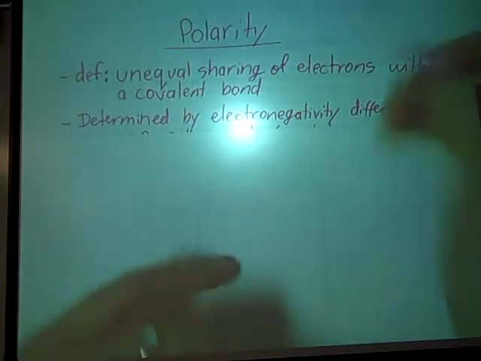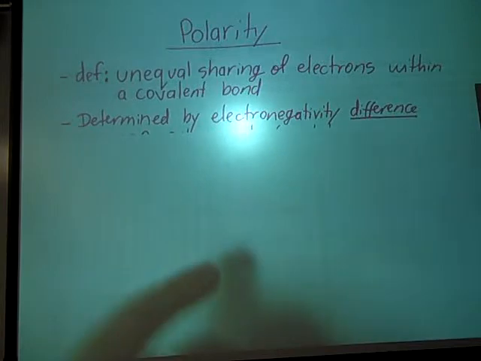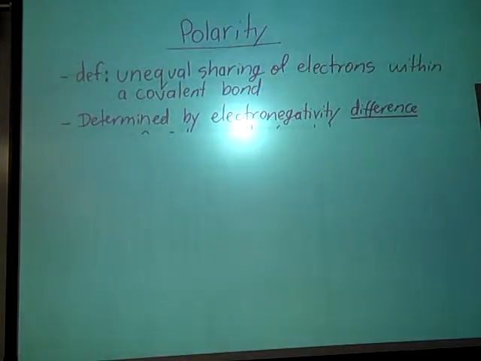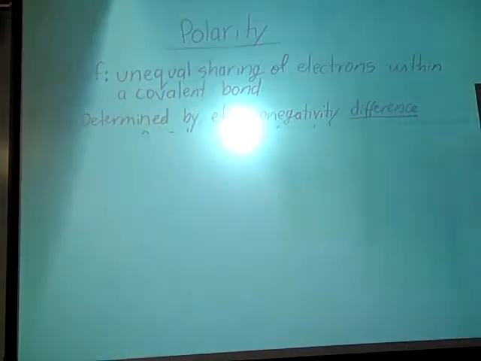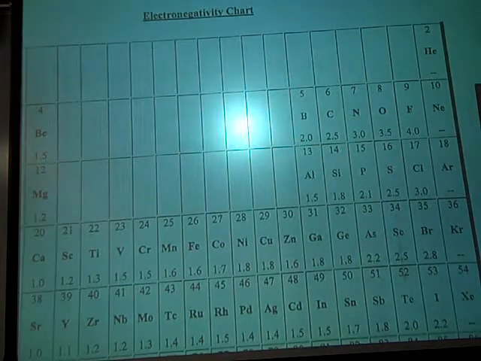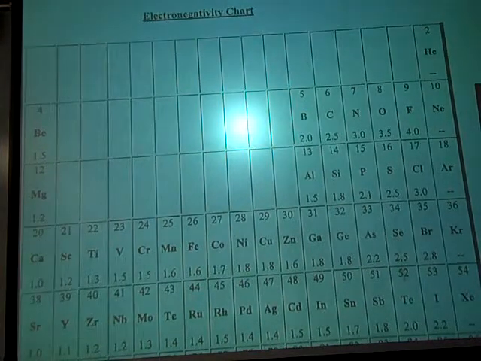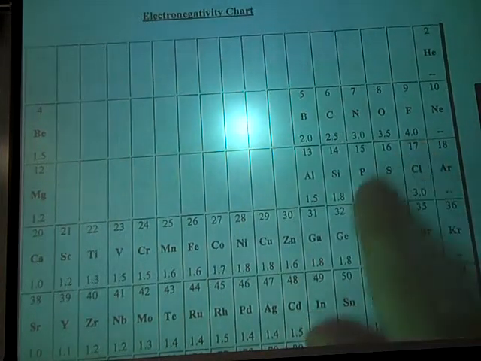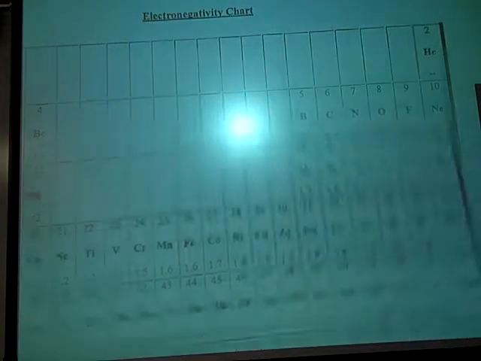And so when I say electronegativity difference, I literally mean the difference. In math, difference means subtraction, and this is just that. So in my classes, we have this wonderful little chart that actually has our electronegativities, since that is in fact a value that you can find. And so electronegativity difference is the difference between the electronegativities of two atoms within a bond.